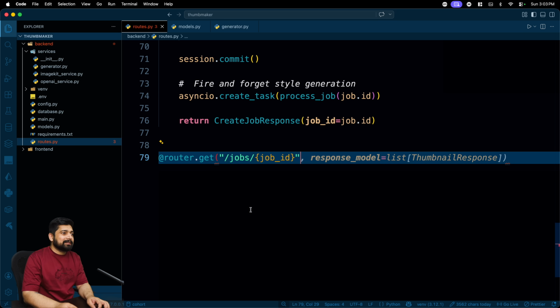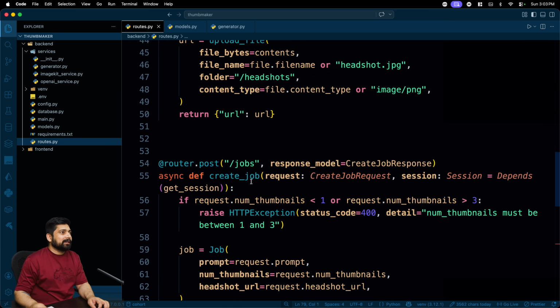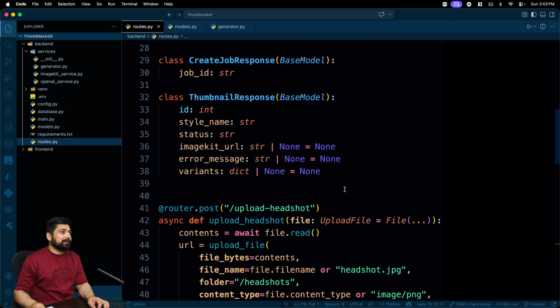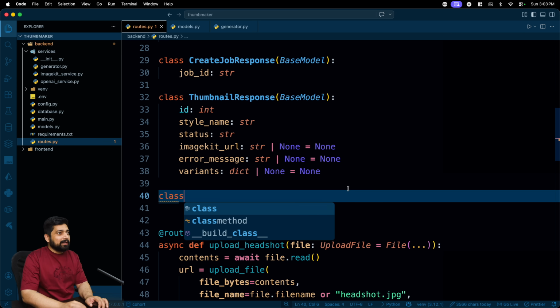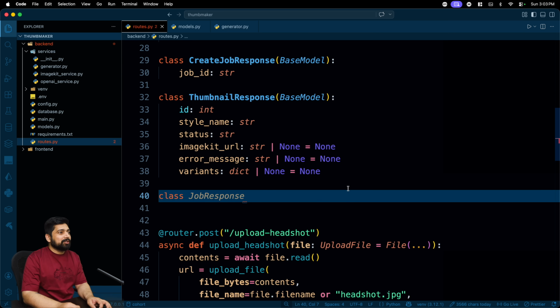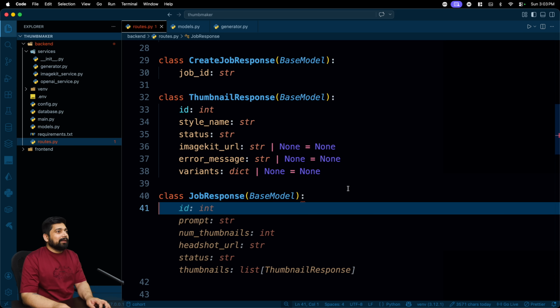And then it says the response model. We don't have any response model. So I think for this particular thing, we should have a job response as well. Let's close all of this, I think. Yep. And let's actually create that. We should have created that earlier, but anyways, now that you know why this is useful, it is much easier. So we'll have a simple class, which will be job response, which will be based on base model.